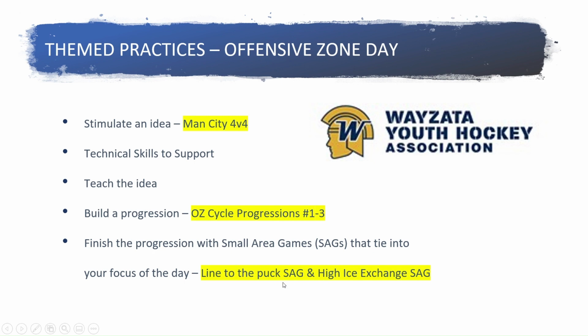And we always want our small area games to have some sort of constraints, some sort of teaching aspects, and we use those constraints to force the kids to problem solve, first of all, but second of all, so we have easy teaching moments as the game gets going. So again, this is how I build an offensive zone day practice. Definitely can work for half ice practice. The video that follows is my voiceover explaining all of these drills that I have listed here.